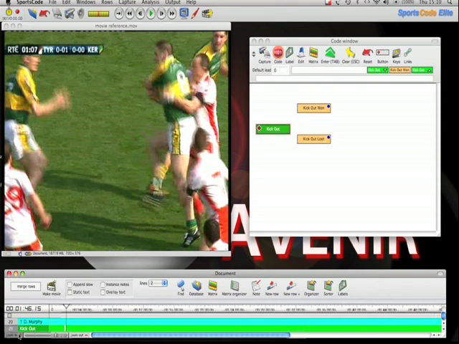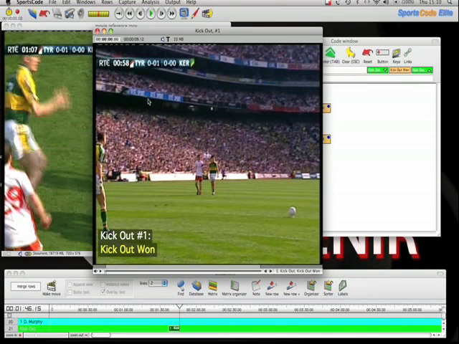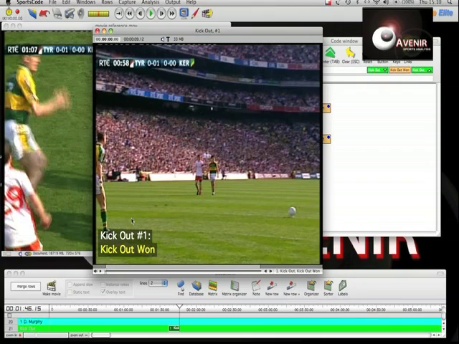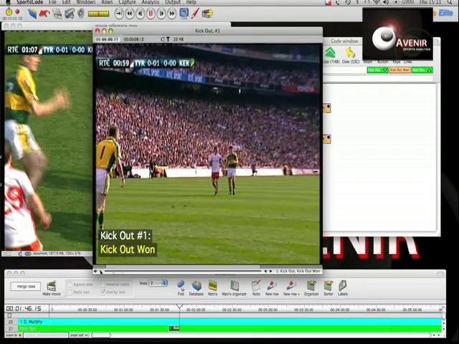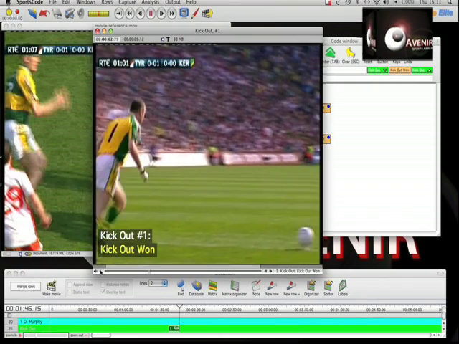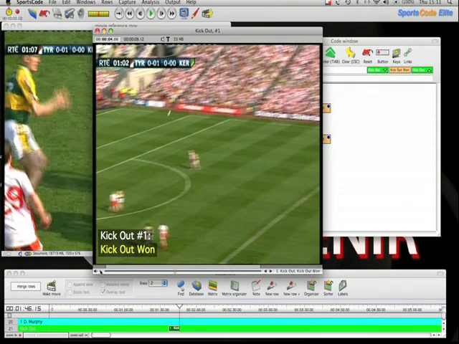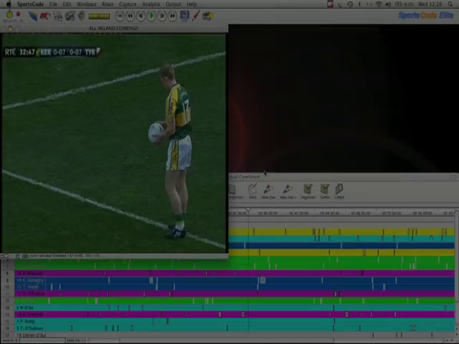And straight away, when you zoom in, you see that that instance has now been added to your timeline. So if we click the overlay text, double click on your instance, it throws up your movie straight away with all your information. It's kickout number 1, the first kickout. And it was a kickout 1. So where that will become very powerful is when we move on to show you one of our own templates.